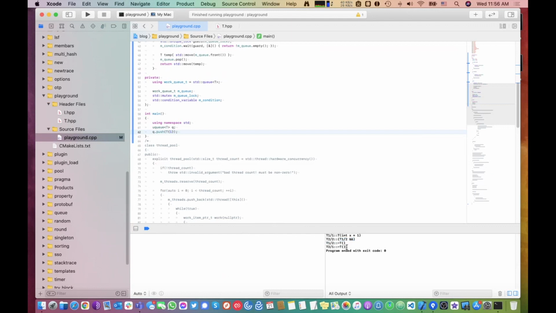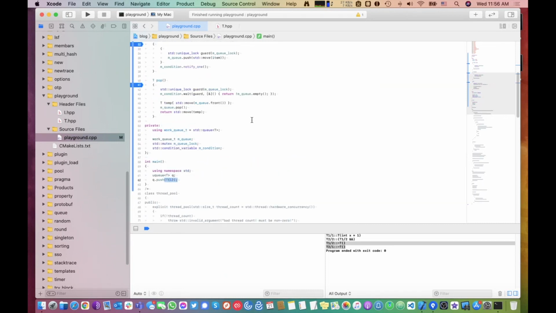And then 2 T's were destroyed because there was 1 T that created this temporary here that was moved out of, and then a second T that was living on the queue. So the moment we started destroying the queue, it called the destructor of this underlying queue, and that cleaned up whatever elements it had on it.